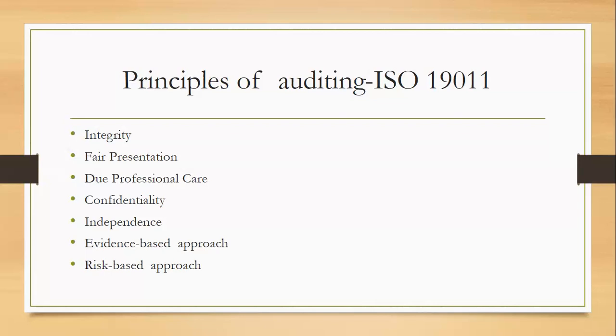The evidence must be enough in terms of quantity. That is, right, you can say evidence number 1, 2, 3, 4, 5, 6. The evidence must also be enough in terms of quality, right? Quality in terms of the evidence being reliable, in terms of the evidence being relevant, right? That is quality. The evidence is reliable, the evidence is relevant to the audit. Okay, then the last one is risk-based approach, right?